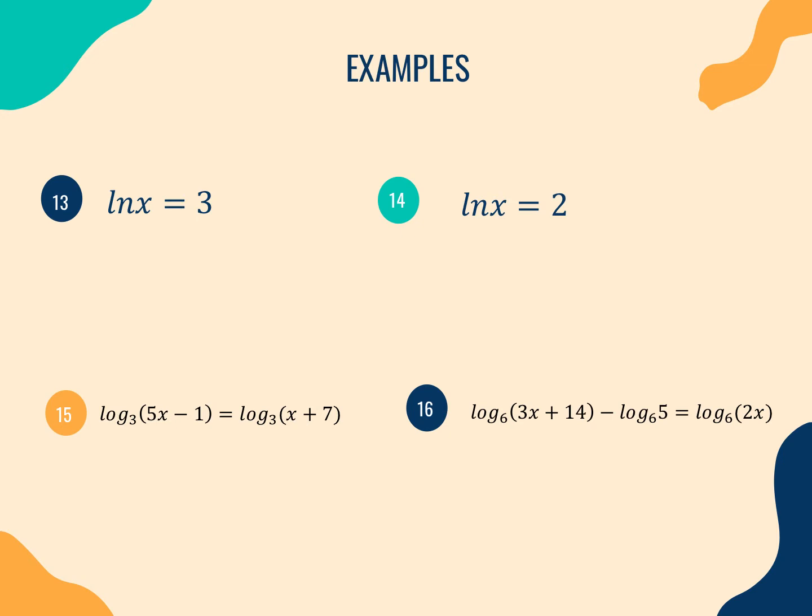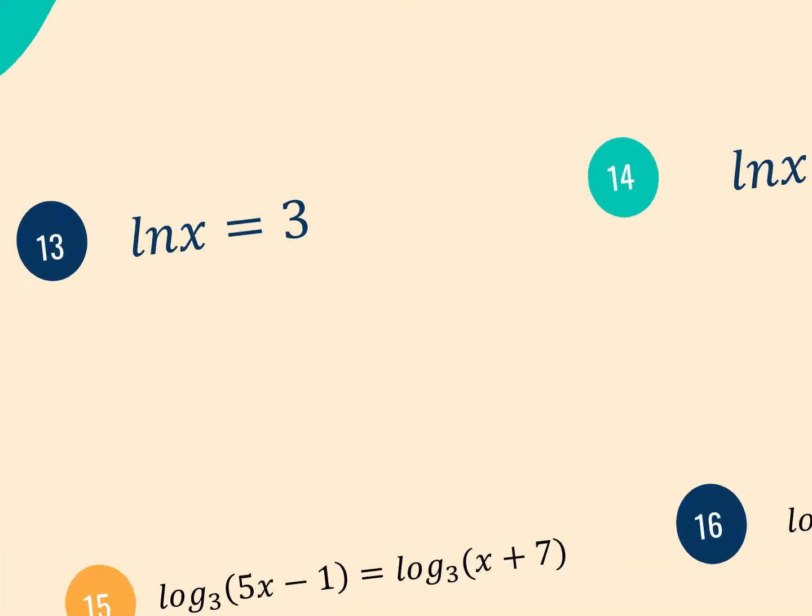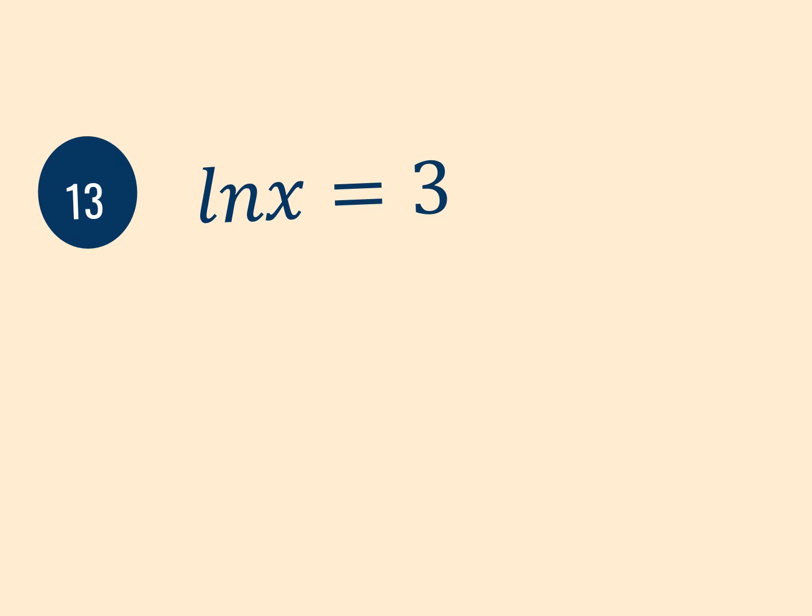So here, all we have is the single natural log. So what I can do here is if you want to put it into log form, you can. But really, all I'm going to do is turn this into exponential. Remember, when it's the natural log, the base here that's assumed is an e. So if I use my Bay trick here, and notice that this is the base, the answer, the exponent, what I'm doing here is e to the third power equals x.